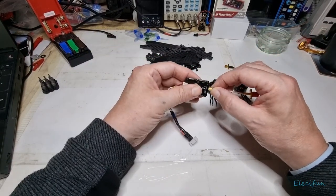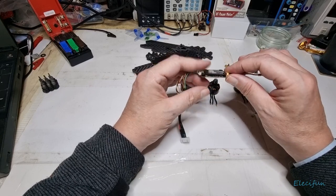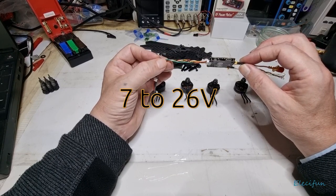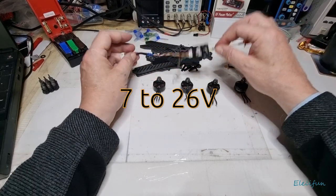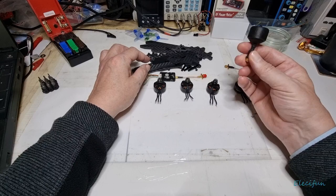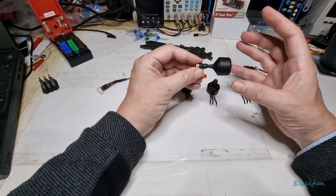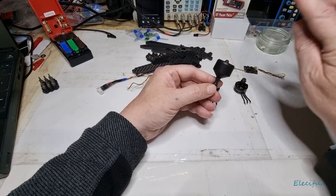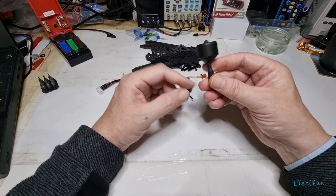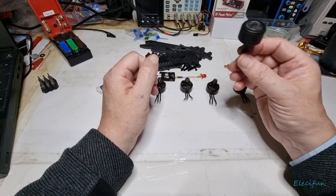I do like this VTX because I can pull this connector off and I've got another one with a 90-degree angle. It's well-made and I believe it can take up to 36 volts, though I won't be doing that with these motors. For the video transmitter I might use this antenna — it's good for transmit and receive and has some gain — but I'm more likely to go for an antenna without any gain, so I get a nice pattern rather than it being too splayed out and risking signal fluctuation.